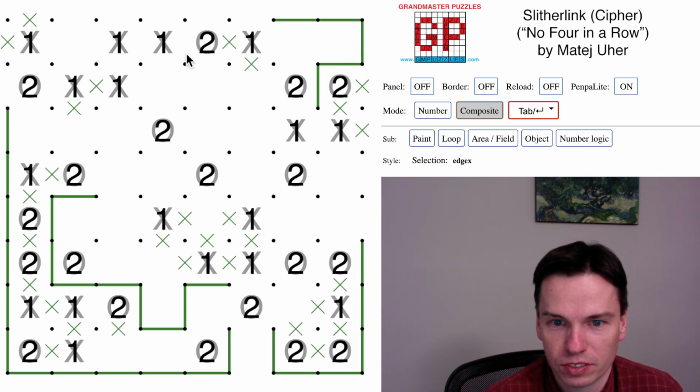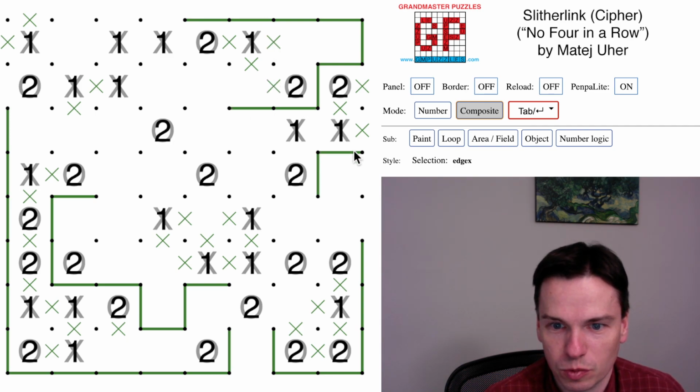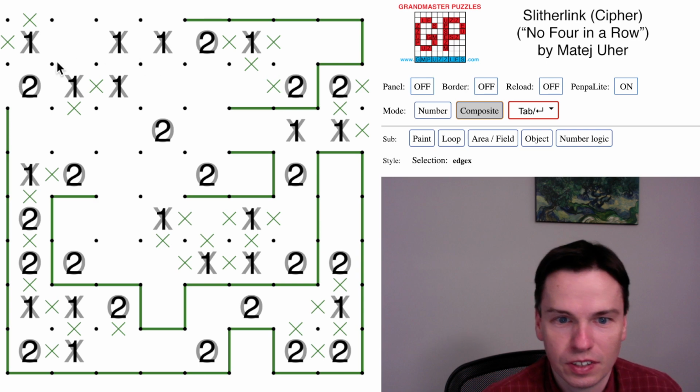This 2 has 3 options, but notice if it just took this path, it now is finished on the left side and can't use this, so we'll always have to come across the top. In doing that, we get this completion here. The 1 is going to need to take these cells. That finishes out this 2, moves this up. For this loop to stay connected, these have to come across. Last option for these cells, that puts this all in the grid.